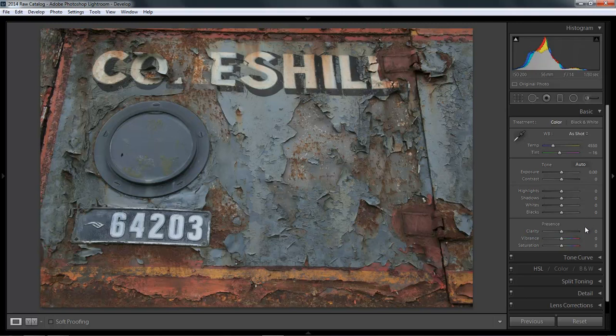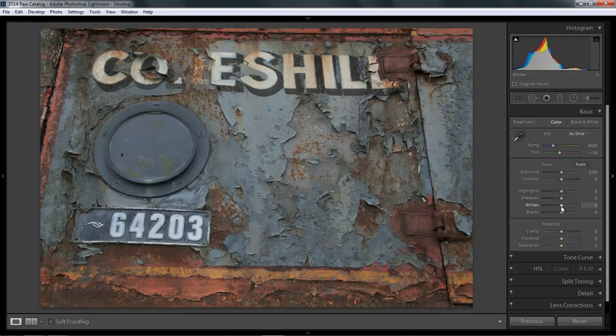Let's look up at the histogram. We can see we've got a fairly good spread of tones taken in dull conditions, but that's probably pretty good for a shot like this. Not too much in the way of harsh sunlight, which is making the shadows too deep within the cracks of the paint. So I'm going to start by moving my cursor over the highlight, and if you look up into the histogram, you can see that we're highlighting the highlight section, and if I move down, we're highlighting the white section, and you can see that's where the deficiency lies.